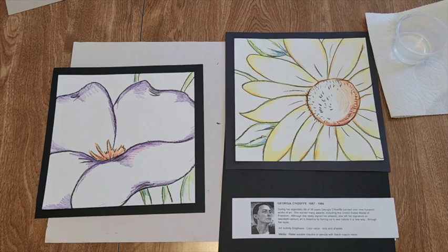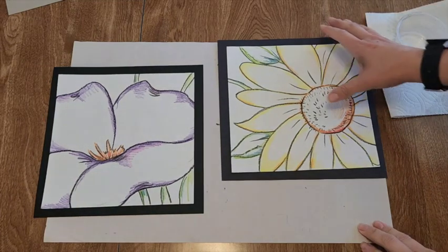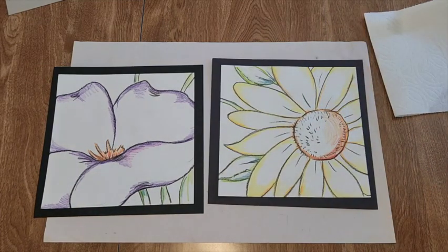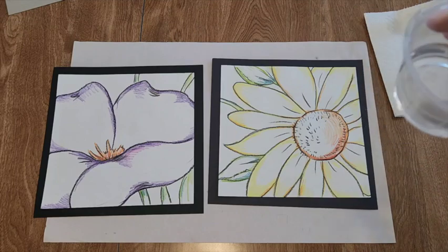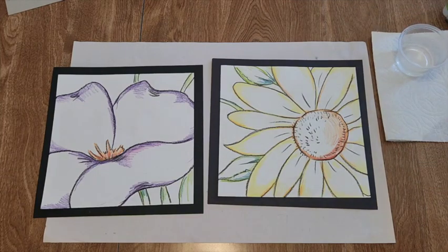Okay, so everyone should have their image glued down. Make sure your name's on the back, so once you're done, we could just turn it in. Okay, so we do not need a lot of water. So if you have a lot of water, you might want to go dump some out. We really don't need a lot of water. We don't want to mess, okay? So you may need a little paper towel or tissue or something.